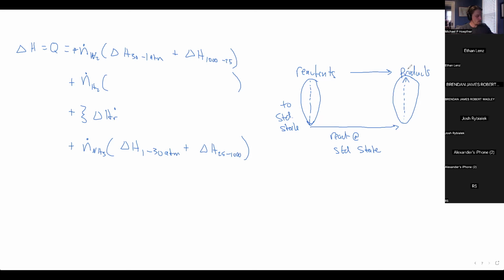So I've got one more example here that I'll hammer through quickly for the heat of formation method. Conceptually, the heat of reaction method is an important thing to understand by choosing the paths that you go through. In practice, the heat of formation method is really, really quick. The example we just did was the heat of reaction method, and now we're going to do heat of formation. I'll do this one fairly quickly because we're running low on time.